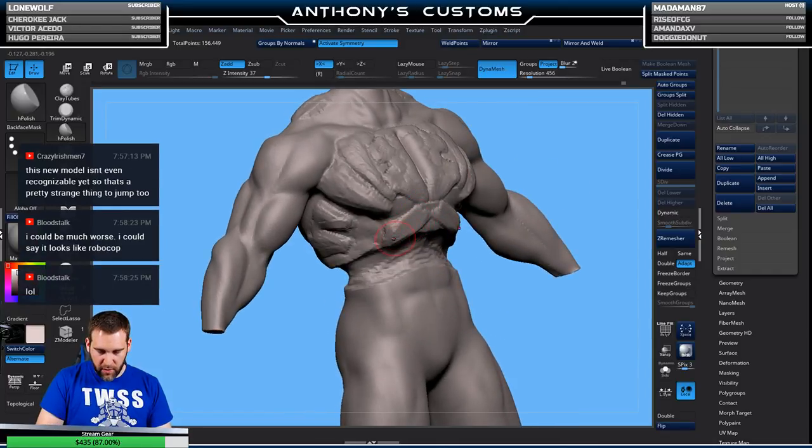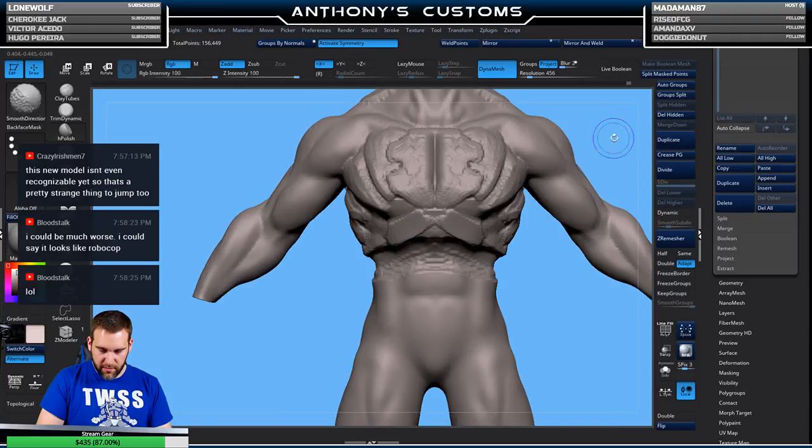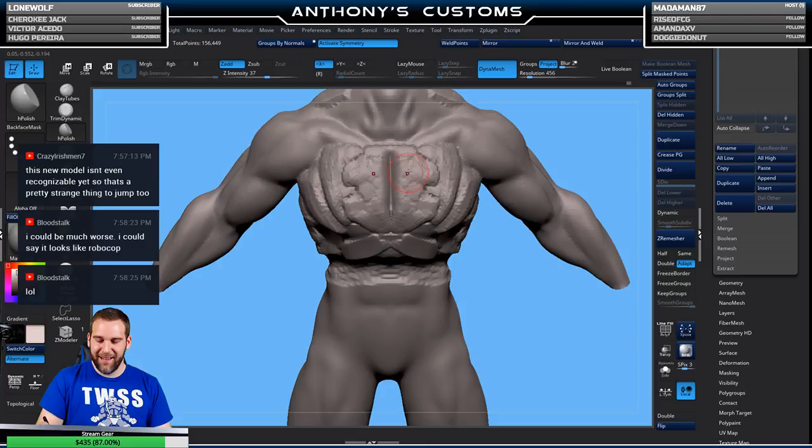I was actually going for RoboCop on this one, so that hurts my feelings. I'm joking. I'm only joking.